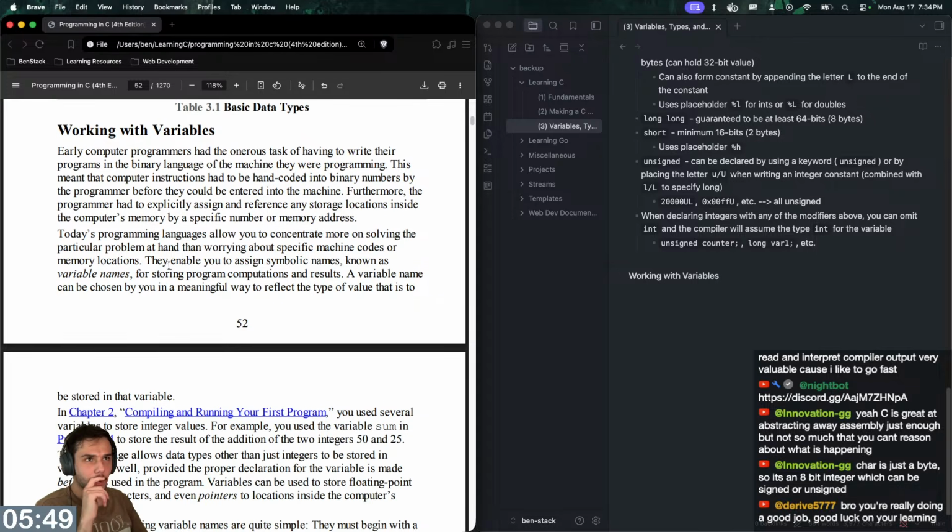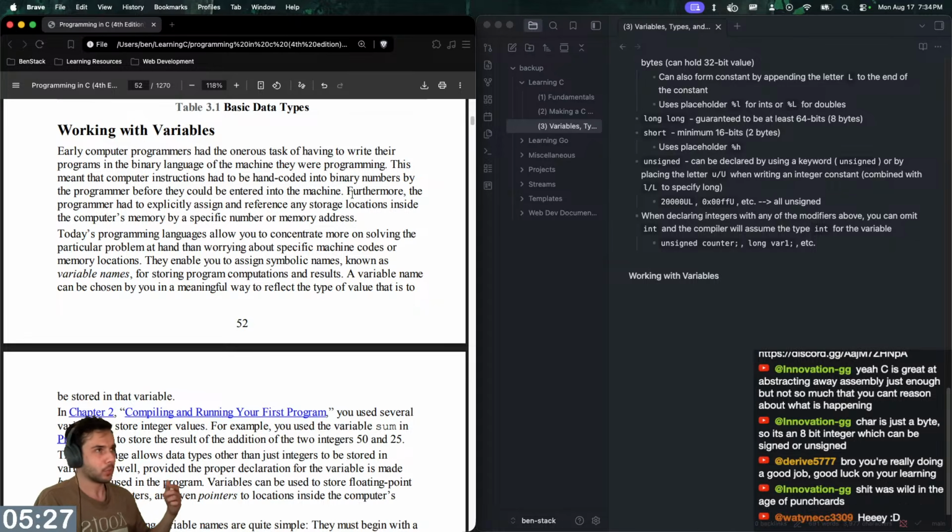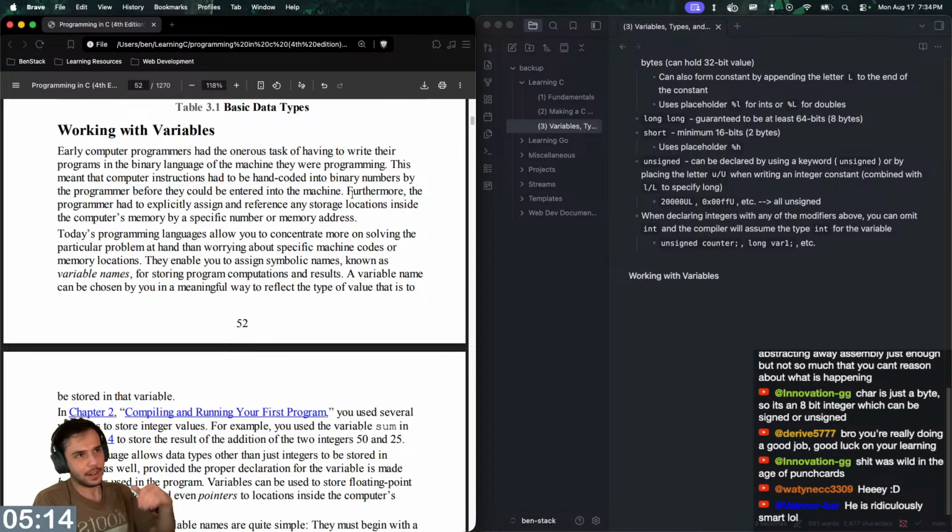If you've ever seen Ben Eater, he made a 6502 8-bit breadboard computer, and he programmed, I think it was a Fibonacci app, or not an app. Calling it an app is crazy. It was a program that computed the Fibonacci sequence, and he programmed it on dip switches. So he put in the instruction with dip switches, and then there was an increment to store it to ROM or RAM even, and then he'd execute the program. That is wild. He is ridiculously smart.